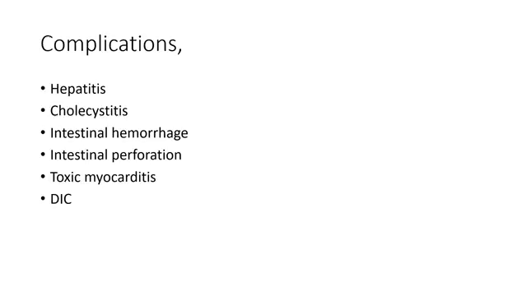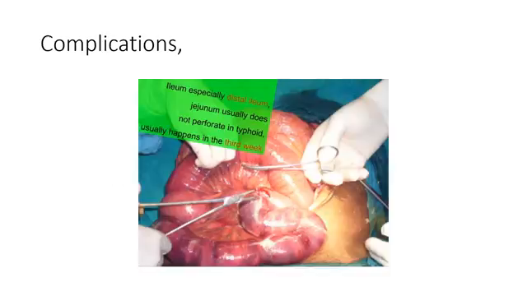If the organism is not treated earlier or in the proper dose, then the organism can spread throughout the body and cause complications. The perforation usually occurs in the distal ileum, and the jejunum usually does not perforate in typhoid fever, and these complications usually occur in the third week of illness.